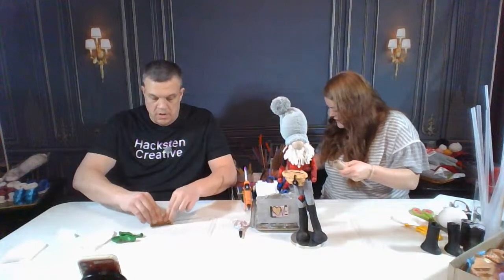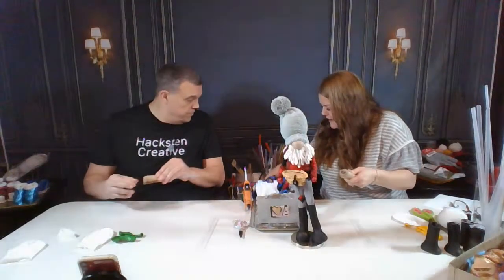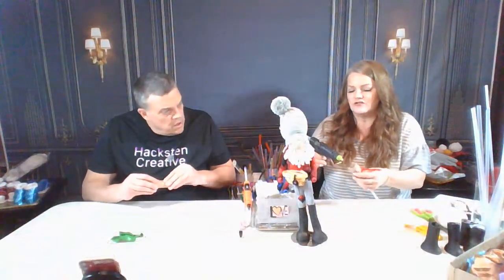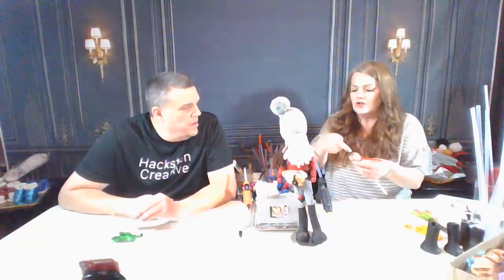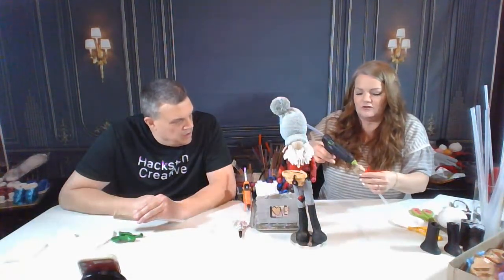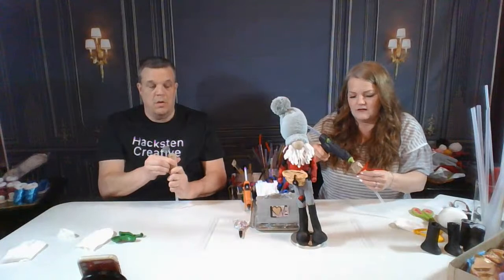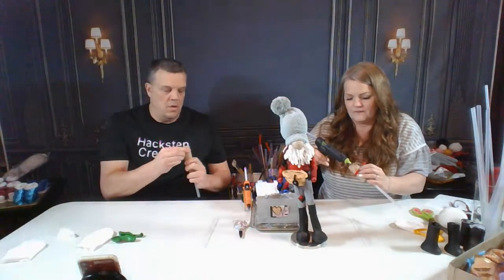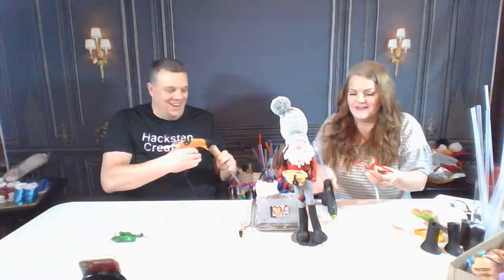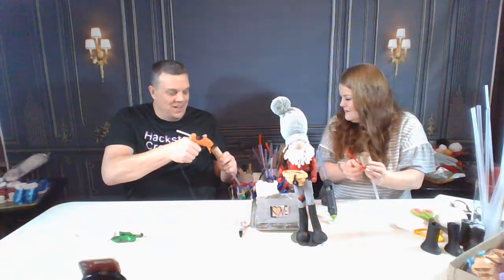And then I have some elastic bands, or you can take a pipe cleaner to hold it in place until you glue it. So what I'm going to do is just glue the top, but here's what you don't want to do. You don't want to glue into the hole because that part's going to be hooked. And this is the bottom part. So you want to glue this and then just let that start cooling, so to speak. I got my own glue gun. You got your own glue gun. Oops. She's very trusting.